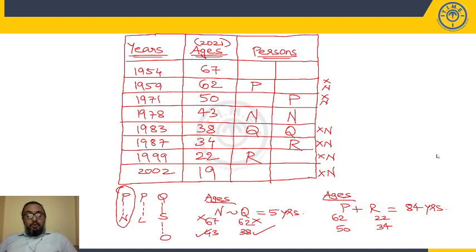Okay. Now, look at this condition. After Q, you need to have S and O in that order. Yes or no? Because he said S is younger than Q but older than O. So after Q, you want S and O. So in both possibilities, you can have S and O fixed in this fashion. Then you do have one more condition that said L is younger than P.